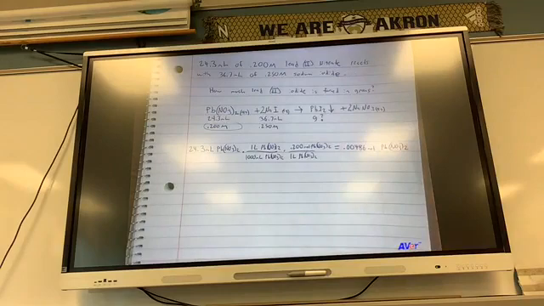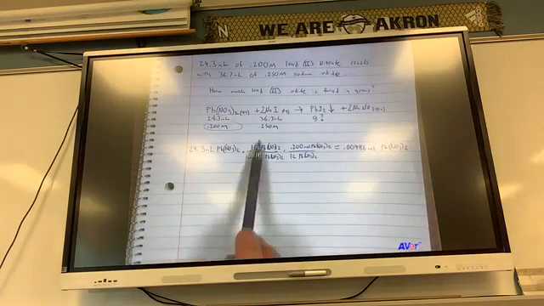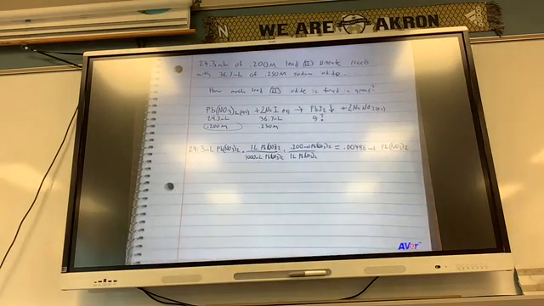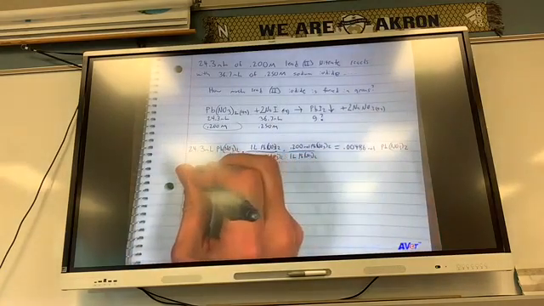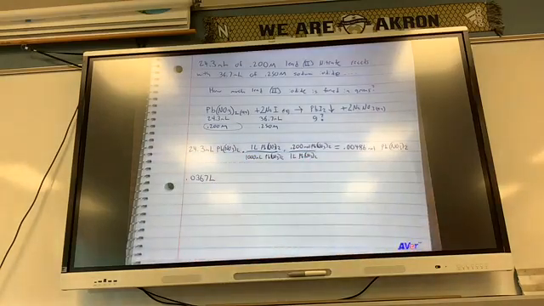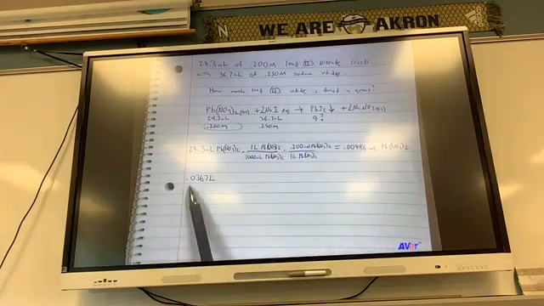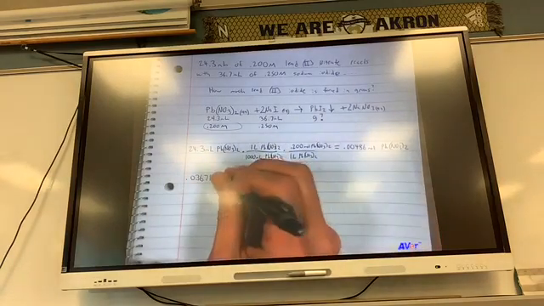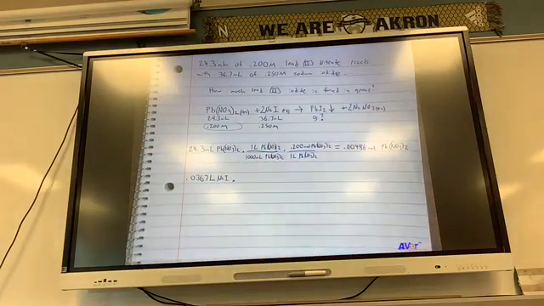Second one, I don't care how you want to do this. If you want to go liters 1,000 to 1, you can. If you want to do it in your head, I'm okay with you just starting with liters. So just move the decimal 3. If you trust yourself, 0.03. If you don't trust yourself, then do it to liters first. But I'm not going to show that because I can do that in my head. I know that 36.7 milliliters is 0.0367 liters of NaI. However you want to do it in your work, I'm okay with it.